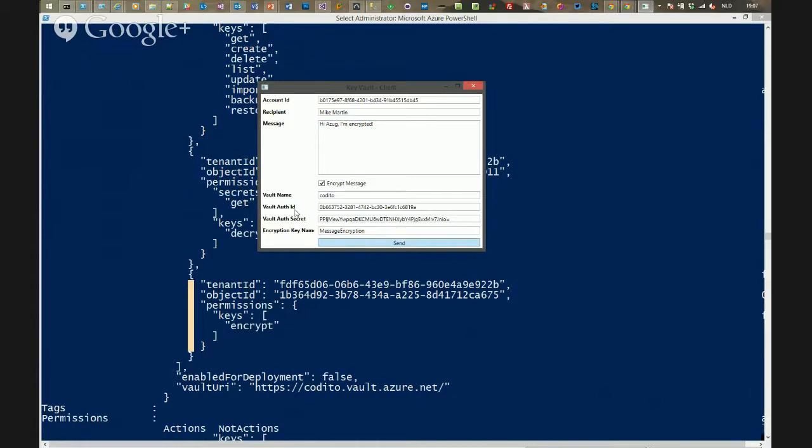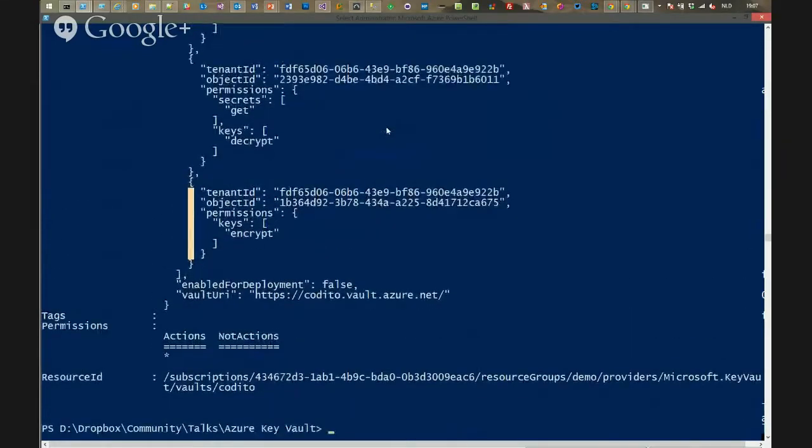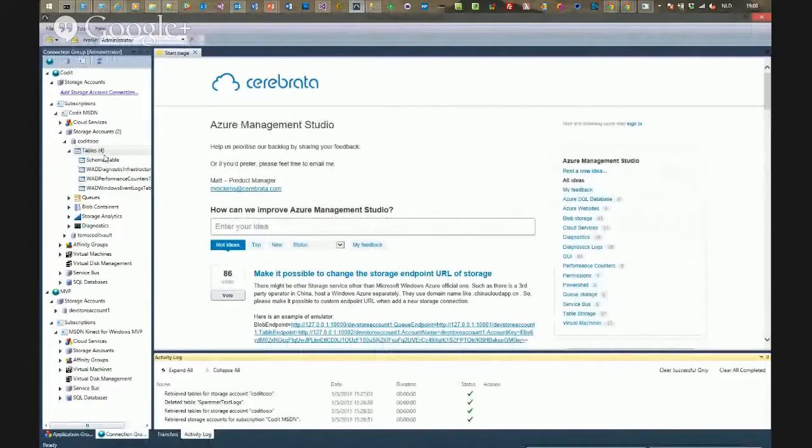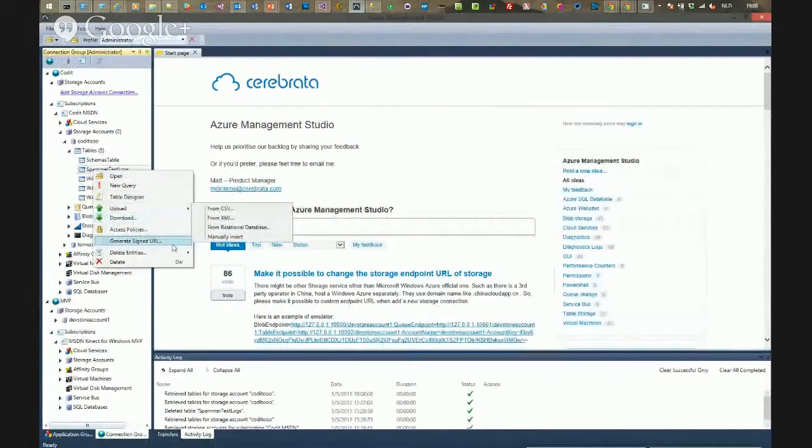And we will hit send. And if we have a few seconds, it will arrive. Three. So if we read it.